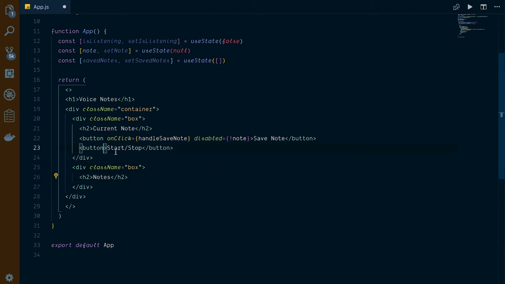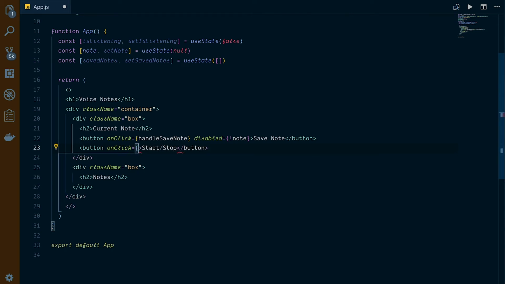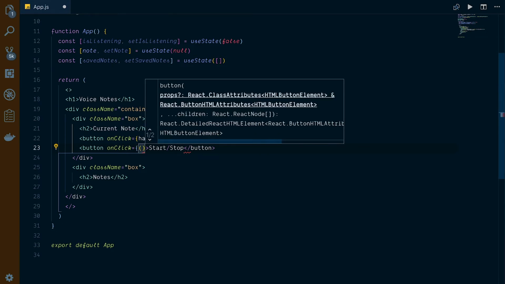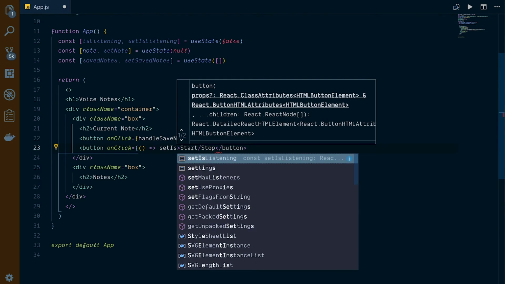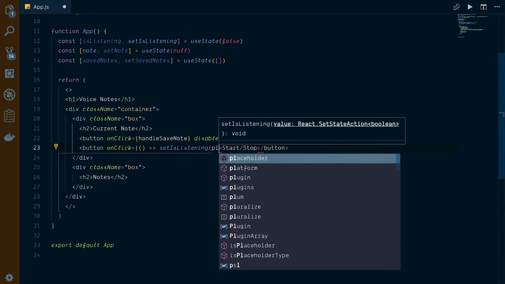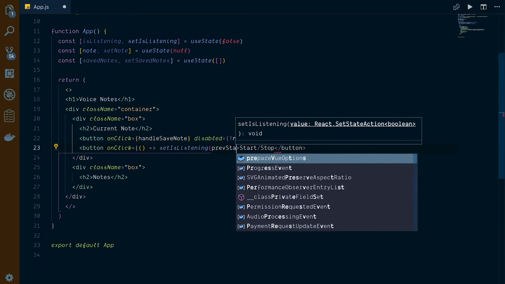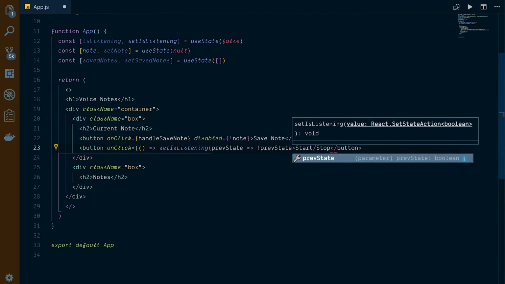Then let's come down to this button here. And again, we can do an onClick. And then this one's going to be equal to what? We can just do an inline function actually here. So we'll just do it inline like this, and then we'll go setIsListening, and we'll set that to the previous state, an arrow function, and the opposite of the prevState there.